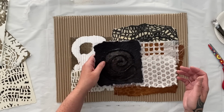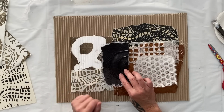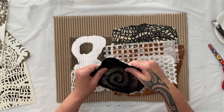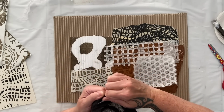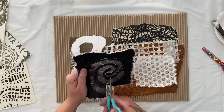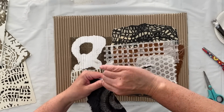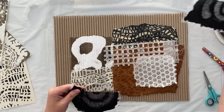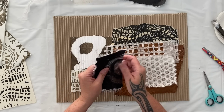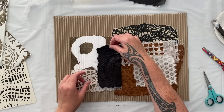But this is really too big. I'm not happy with that. I could try maybe ripping it in half, so it's like that. But I don't know, man. Maybe I'll try. Oh, man, it's so hard to tear. Righto, let's cut a section. Tearing it was just not an option. So we could cut this, maybe tear that bit, and see how that looks. I'm liking all the fibrous edge of it. Yeah, that's better because it was just too big. So there's an option. Yeah, I don't mind that. That's okay. I can live with that.